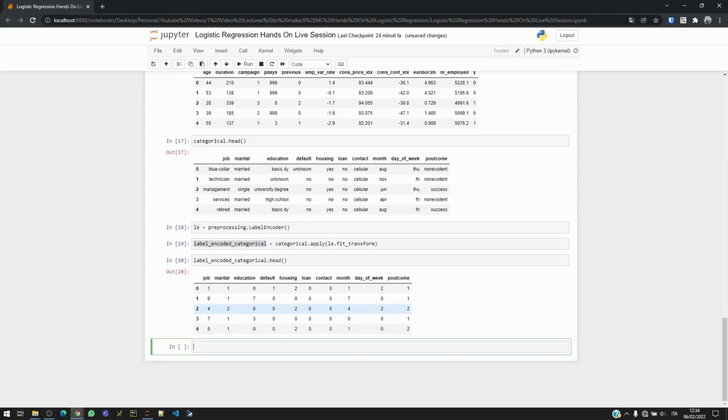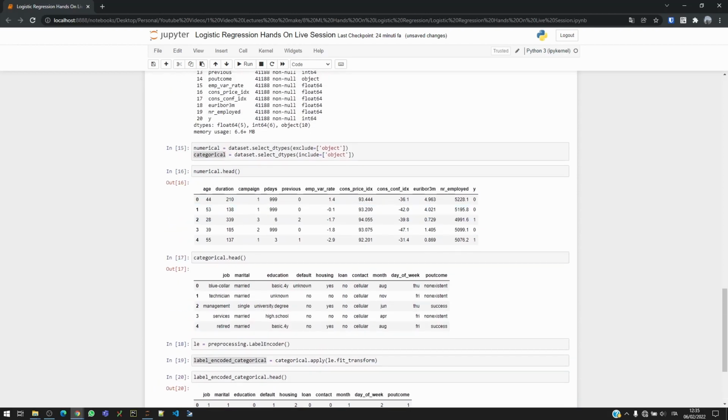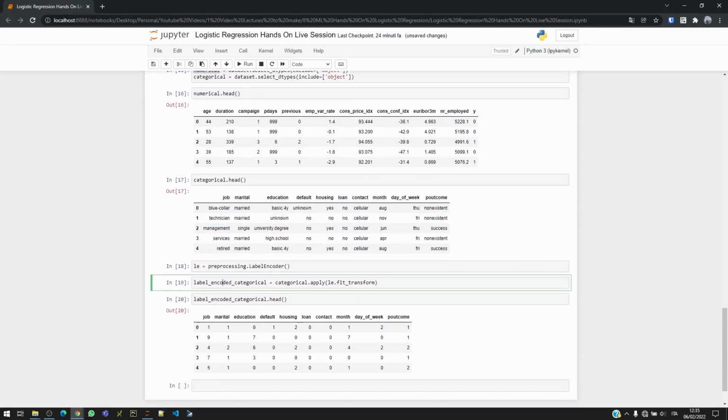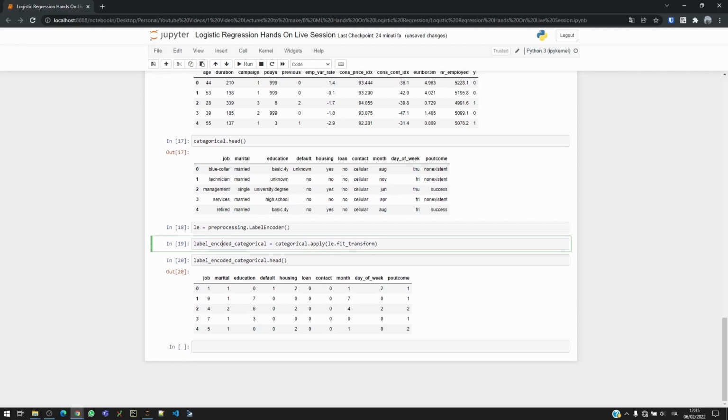Now that we have encoded our string values, we should again combine the two datasets, so the numerical and the encoded categorical features, into one data frame, so that we can use it in our model. And to concatenate, or basically to collect all of them, we will use the concatenation function.